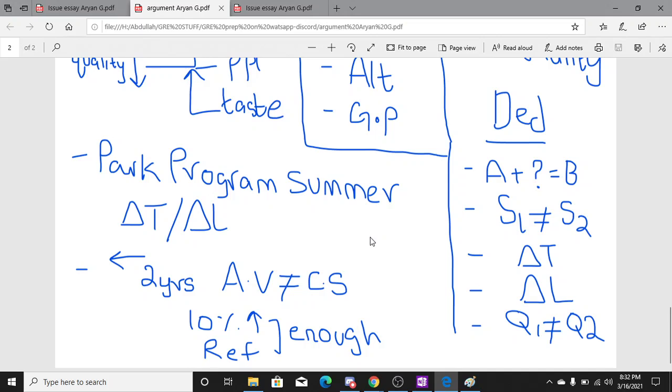When it comes to deductive arguments, number one is the unstated premise, which is the term used in philosophical language. However, in typical GRE language, GRE calls it assumptions. A common example I can give is, if I see a handsome man and I say, he is handsome, therefore his wife will be a beauty. Well, this has an unstated premise. The unstated premise is that every handsome dude gets a beautiful spouse or wife.